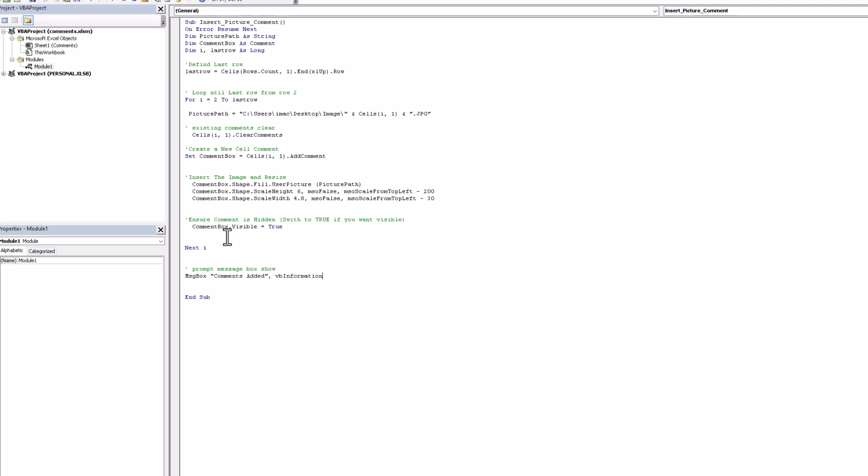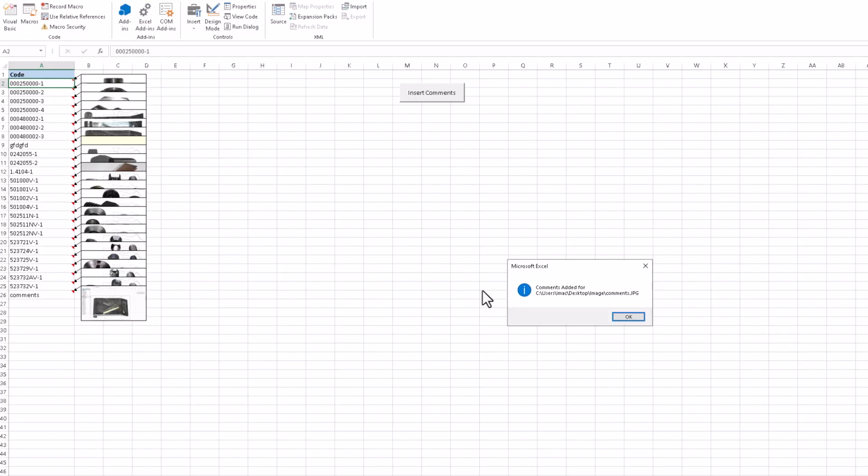If you like, you can show anything, like your picture path. For example, here we add comments added, for, we add the picture path. This is our picture path. We run it. Now see here, comments added. It also shows every time the pictures.